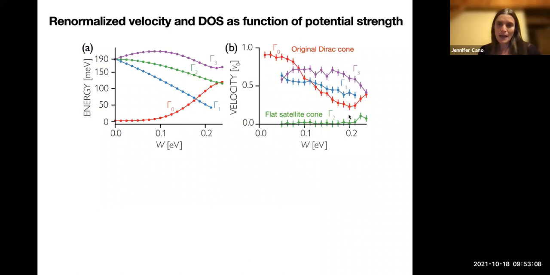And what I expect would happen is that longer length scales are more favorable for us. We see this in our perturbation theory because the longer length scale corresponds to a smaller wave vector, and that's what increases this new renormalized velocity. So I think that if we moved up to 35 nanometers or even longer, then in our model we would see an even flatter Dirac cone, but there's also an upper bound on the size of these superlattices. We're considering a perfect model. We're not considering any disorder, or any other effects that are going to cause decoherence.